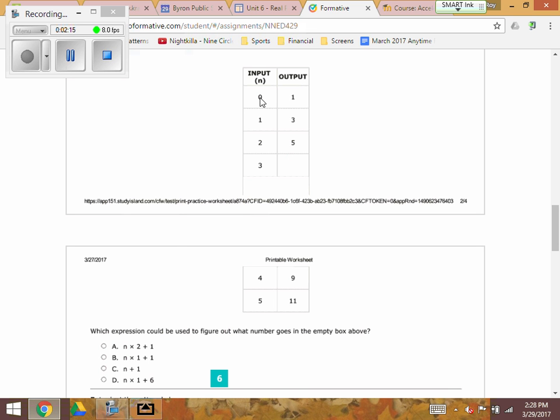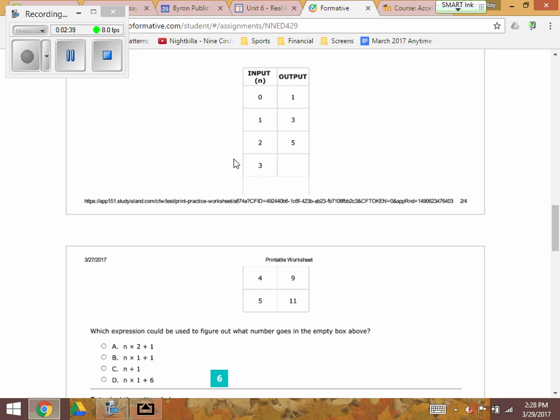So right away, you could take 0, put it in there. 0 times 2 is 0, plus 1 is 1. Okay, that worked. Take it here. 0 times 1 is 0, plus 1, that's 1. Okay, so B works too. 0 plus 1 is 1. Okay, so that works too. 0 times 1 plus 6, so that'd be 6. So D is not a good choice at all.